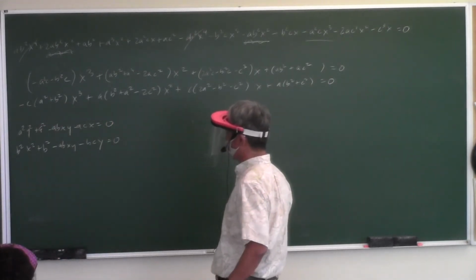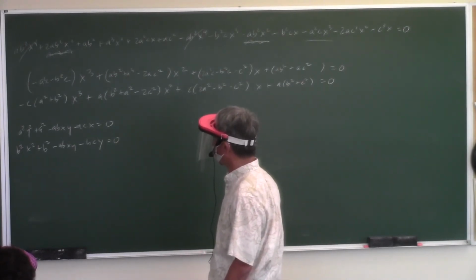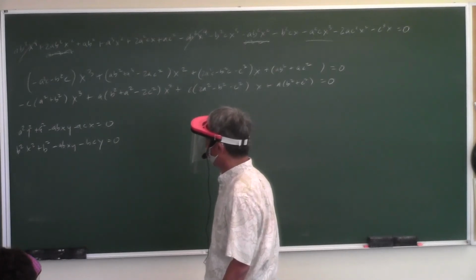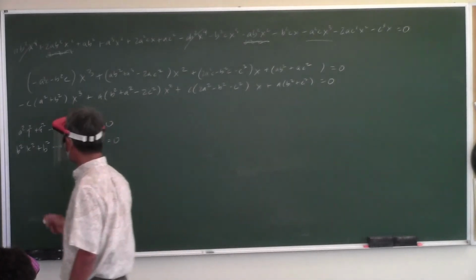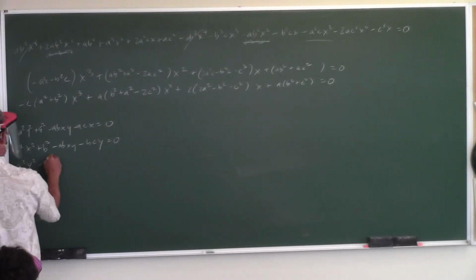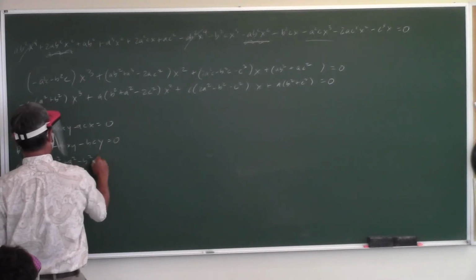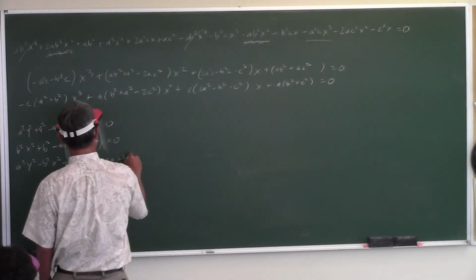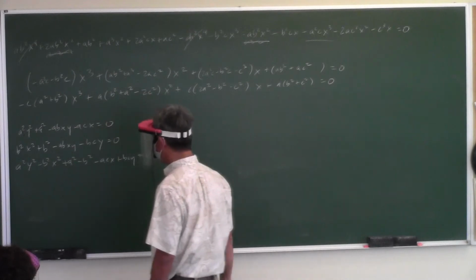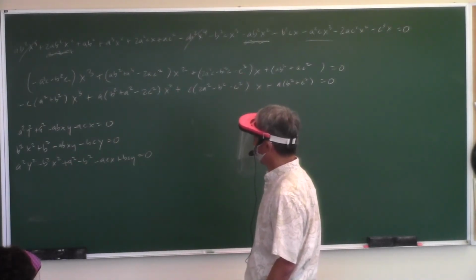Okay, and then subtract the equations? Are we gonna get something good? Maybe not, yeah. Okay, let's just try it. So subtract, what do you get? A squared y squared minus b squared x squared plus a squared minus b squared minus acx plus bcy equals 0. That's smaller than the top one, got that.